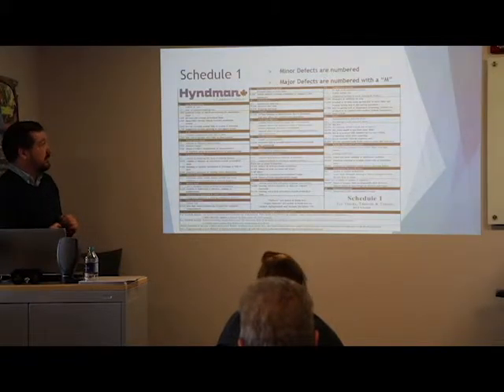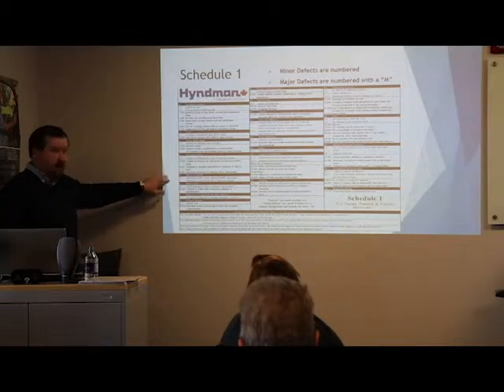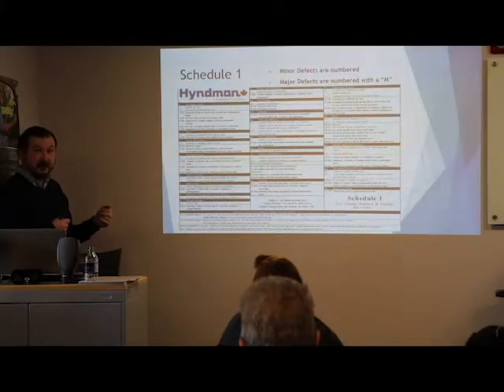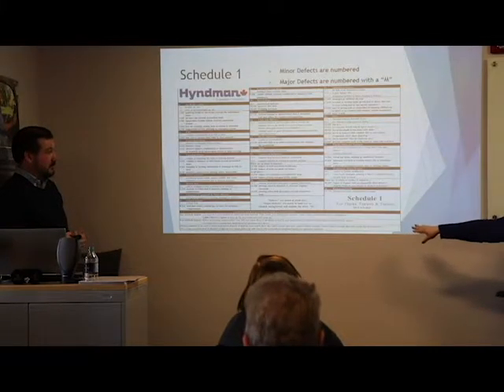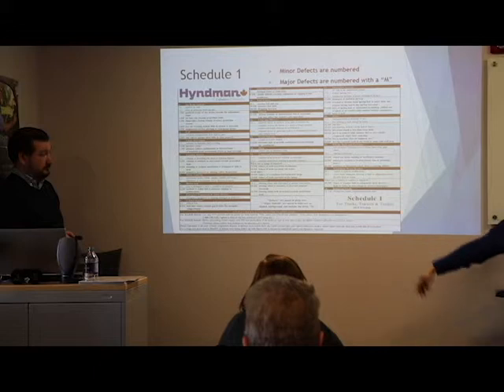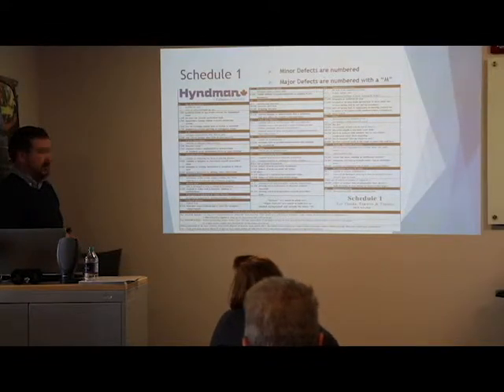This is what Schedule 1 looks like — you should all have a copy, and it's a legal requirement to have one. The DOT or MTO officer will ask for it if you're running the ELOG. There should be one in your permit binders; the log department can give you extras. Make sure you have the 2019 version — check the bottom of the form. If you don't have the 2019 version, grab a copy before you leave.